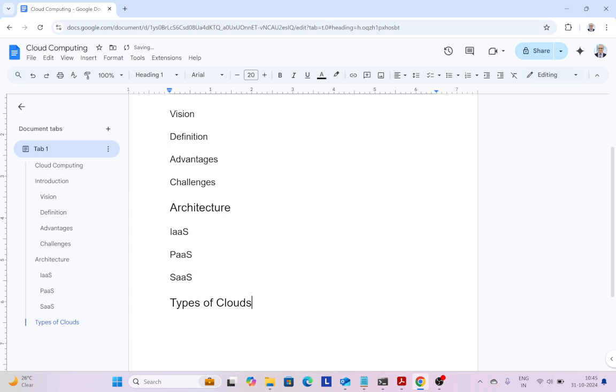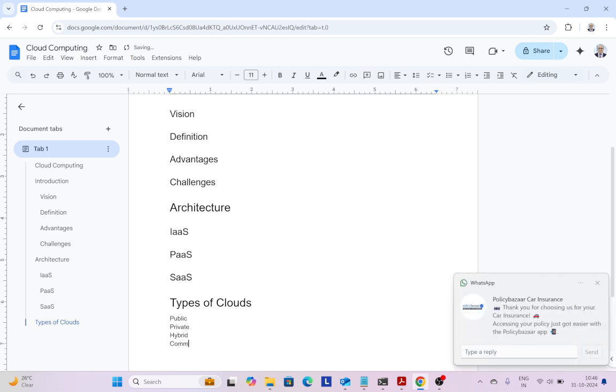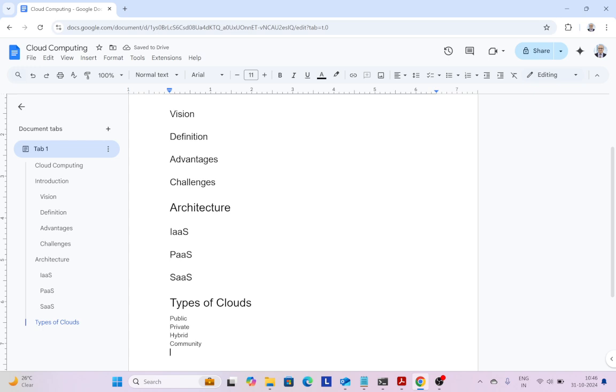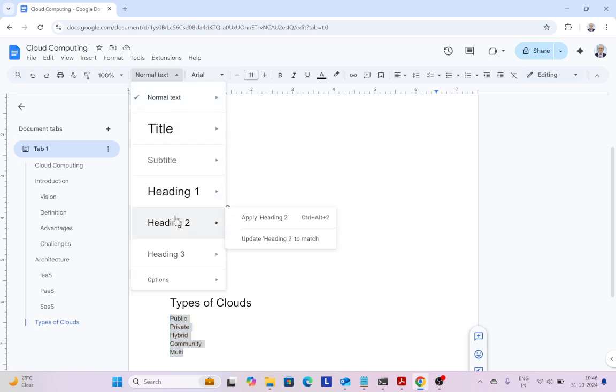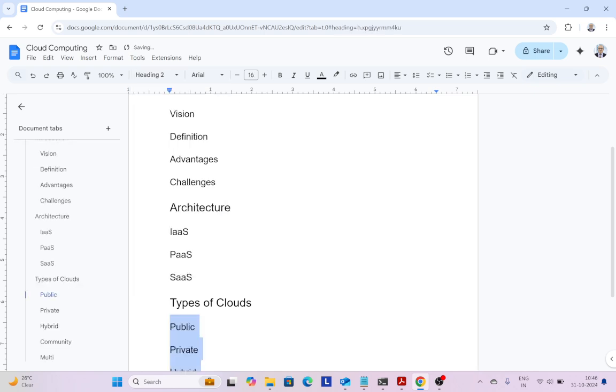In types of clouds I'll say public, private, hybrid, community, and multi. Again I'll make these heading 2.